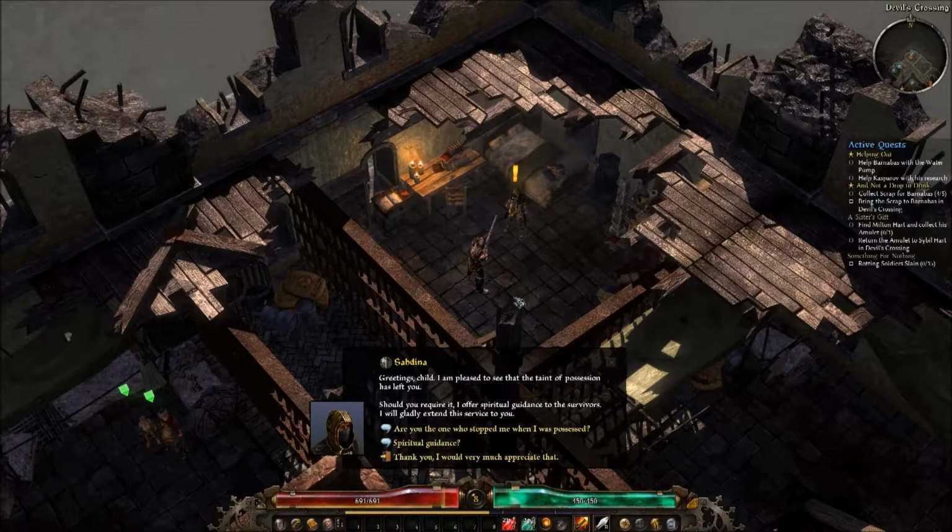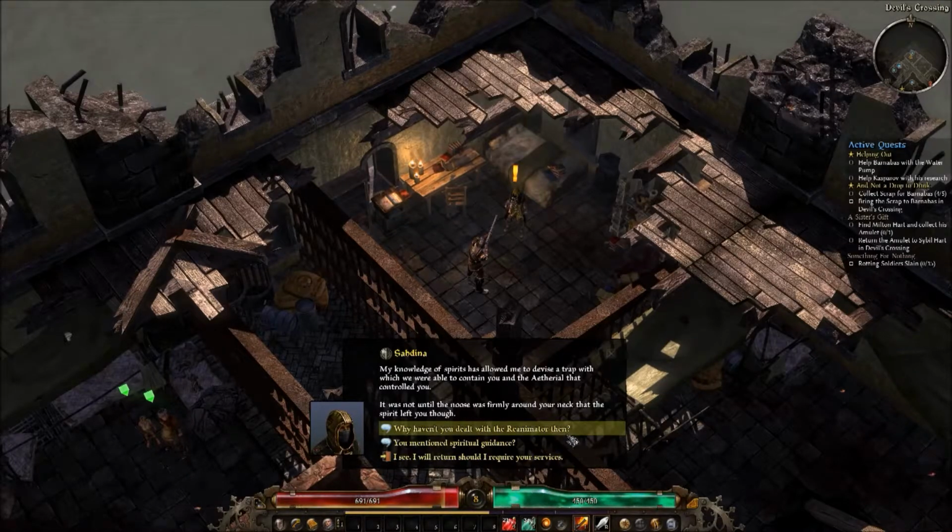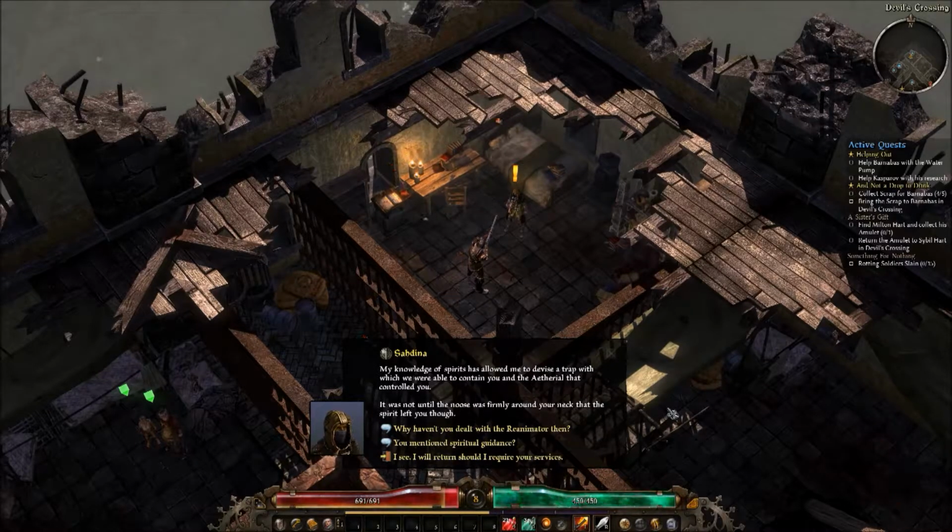Are you the one who stopped me when I was possessed? My knowledge of spirits has allowed me to devise a trap with which we were able to contain you and the ethereal that controlled you. It was not until the noose was firmly around your neck that the spirit left you, though.